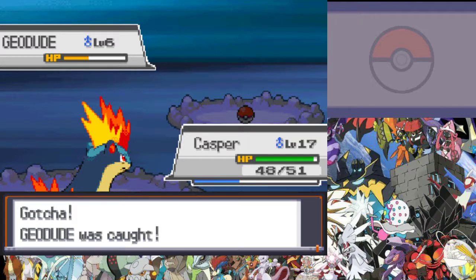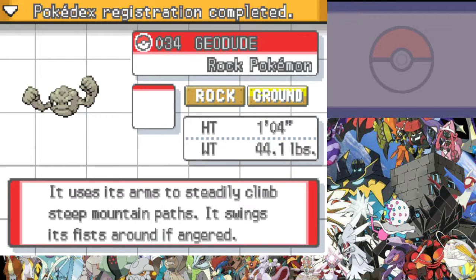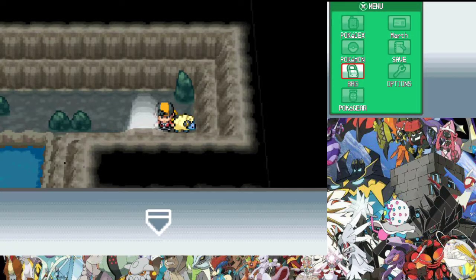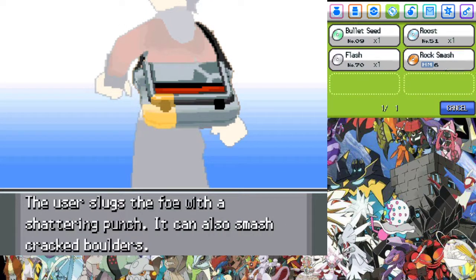So like I said, Geodude's going to serve zero purpose except for just teaching it Rock Smash, and it's going to smash that rock out there and see what that item is. And then we'll keep him around because I believe you actually need Rock Smash to be able to get through this cave. Whatever. We're not going to bother nicknaming him. Alright, so now we got him. We can teach him Rock Smash.